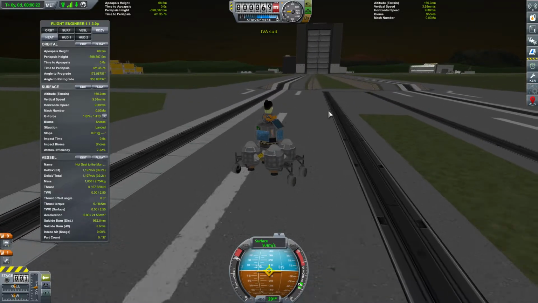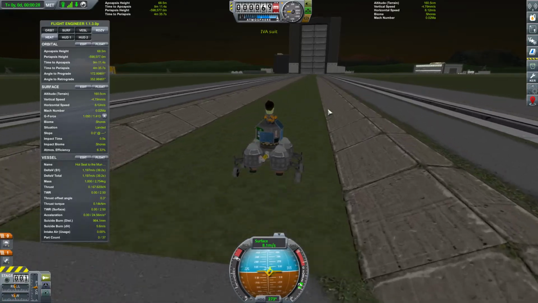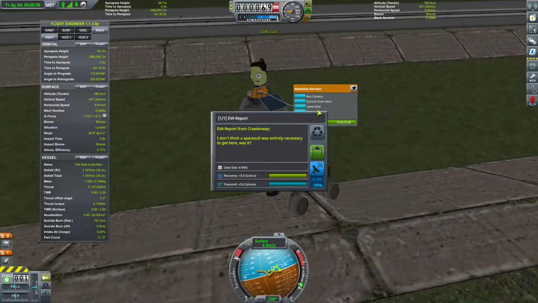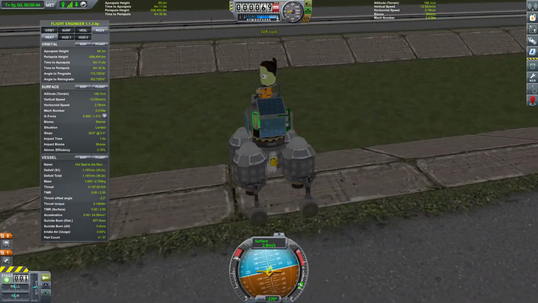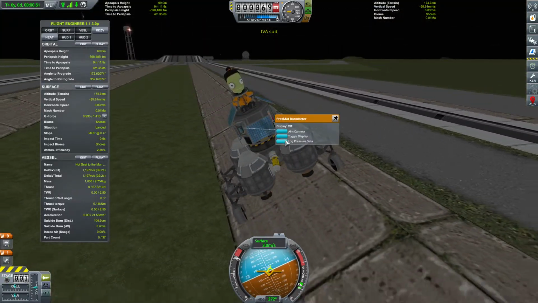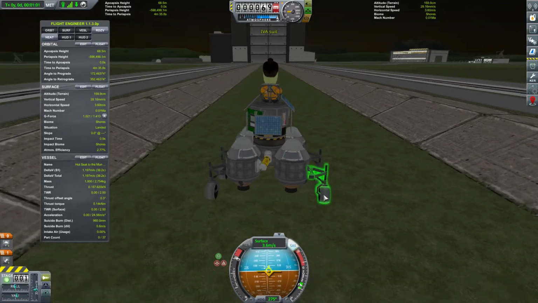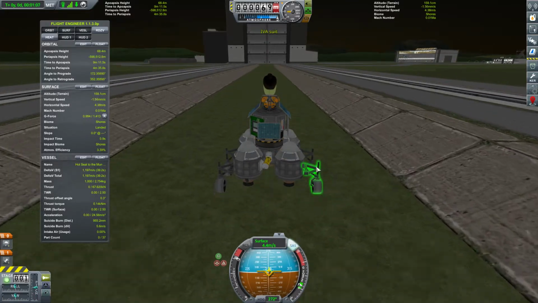Well, we're gonna get some science from KSC, since we're already here. Can have an EVA report from the crawlway. Ooh. Keep. Temperature scan from the crawlway. And a pressure scan from the crawlway. This seems fine. Don't know about you.